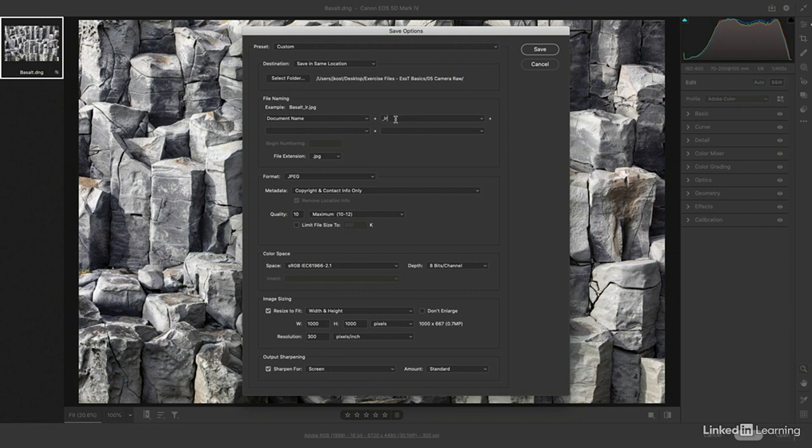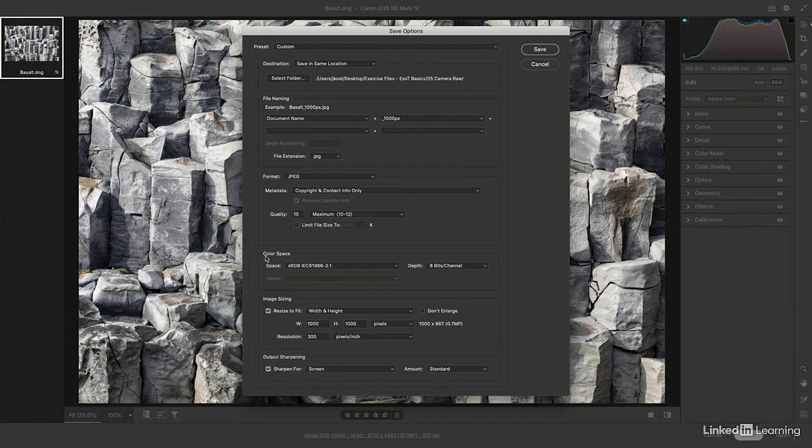In this case, let's imagine that I need an image that's 1,000 pixels across as a JPEG so someone can place it on the web. So I would add or append to the file name. I might put either underscore LR for low res, or I might be more specific and put 1,000 px. I'll save it as JPEG, but there are a number of different formats you can choose from. I'll choose to include my copyright and contact information, set the quality to the maximum, which is 10 to 12.